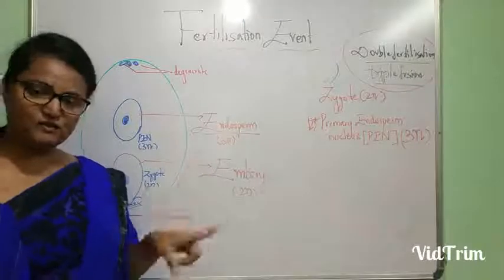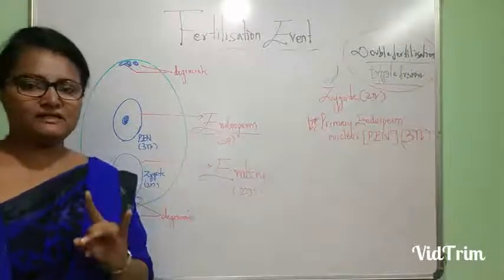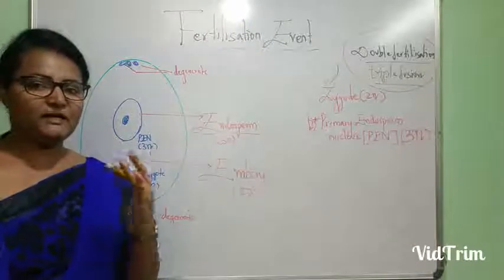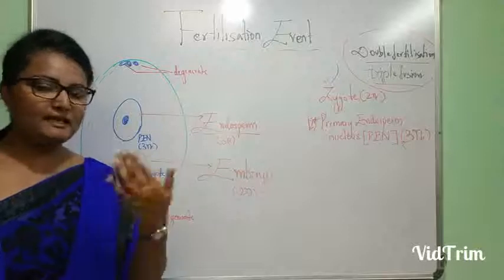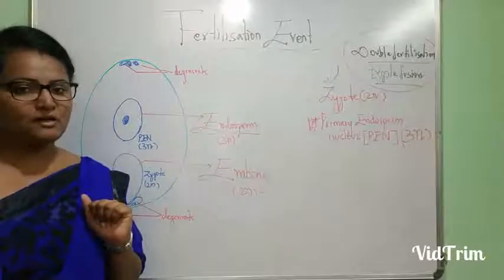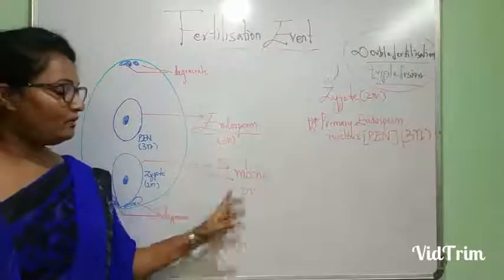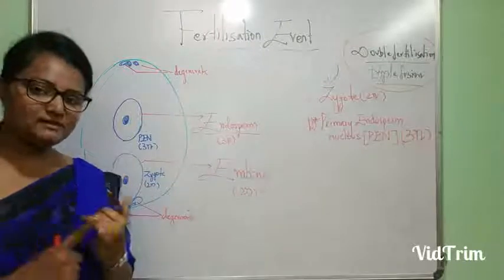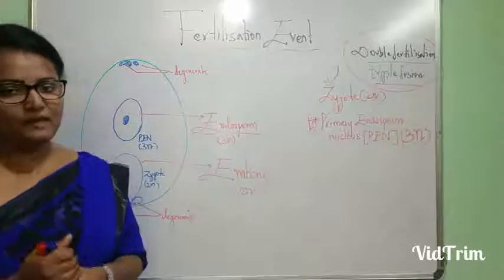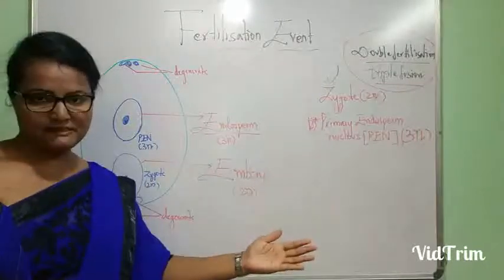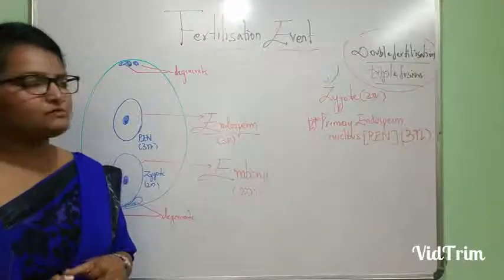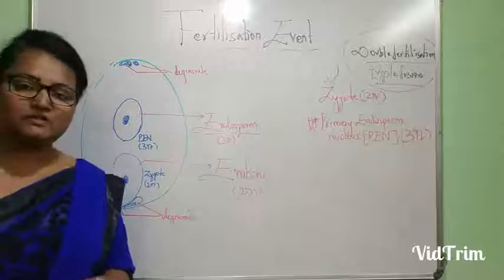So in angiosperms we find a special kind of fertilization, that is double fertilization and triple fusion. What is the fate of the antipodal cells and synergids? They get degenerated after fertilization. They may ask the ploidy of all these things. Remember, endosperm is always 3n, and our embryo or zygote is always 2n. Later the embryo will form the seed. Understood? So this is the fertilization event in angiosperms. Thank you.